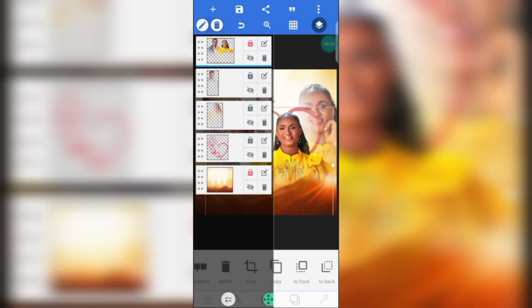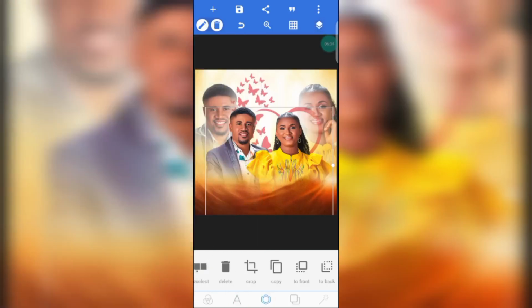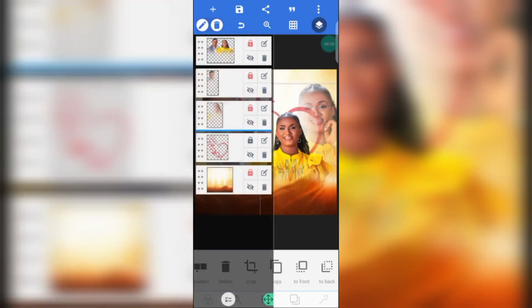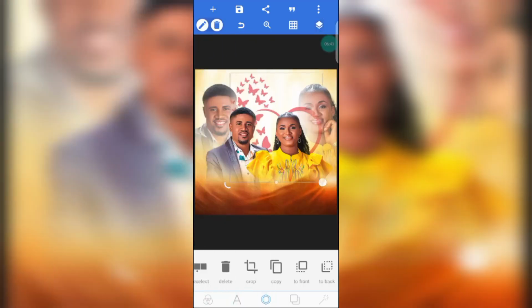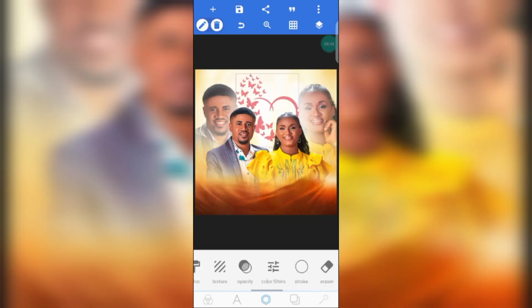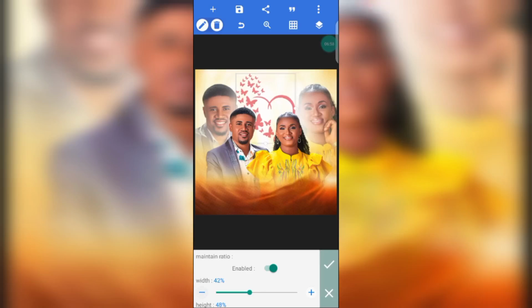Now let's lock this other image to avoid unnecessary movement. Make sure you lock all, then highlight this, reduce it. Okay, this is good. Now go to relative size, reduce it from there a little.